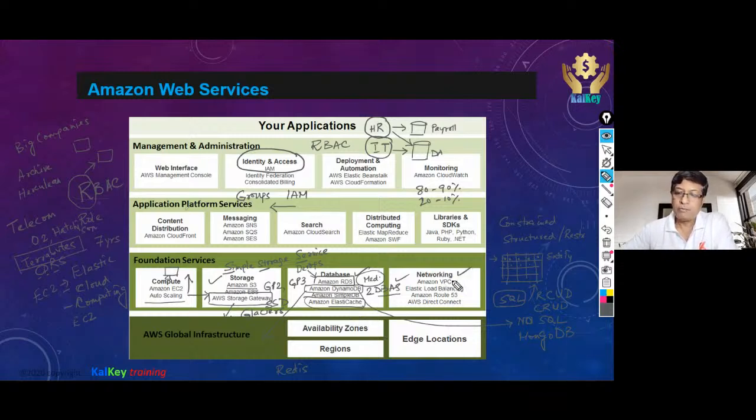Under networking, we will learn about VPC, Virtual Private Cloud. Any of your cloud or any of your region, we will come to regions, availability zones, edge locations. Now, those regions have a VPC, at least a default VPC, Virtual Private Cloud. Without this, you will not be able to host your servers, storage, databases, you name it. Any of the services will not work without the region having a VPC.